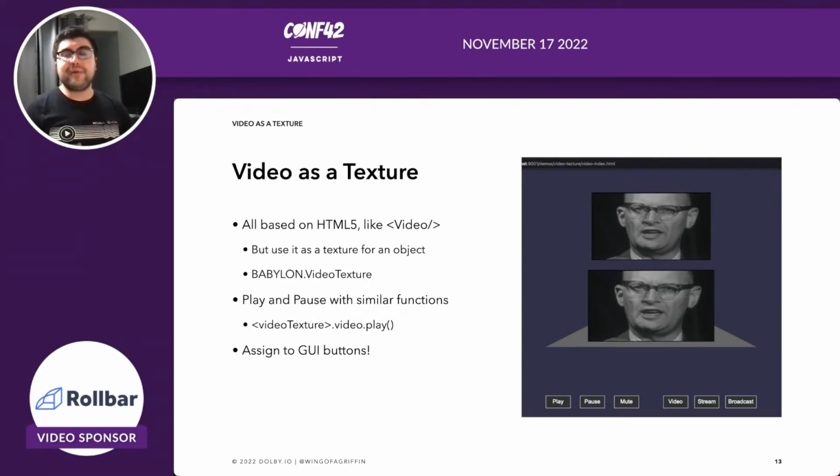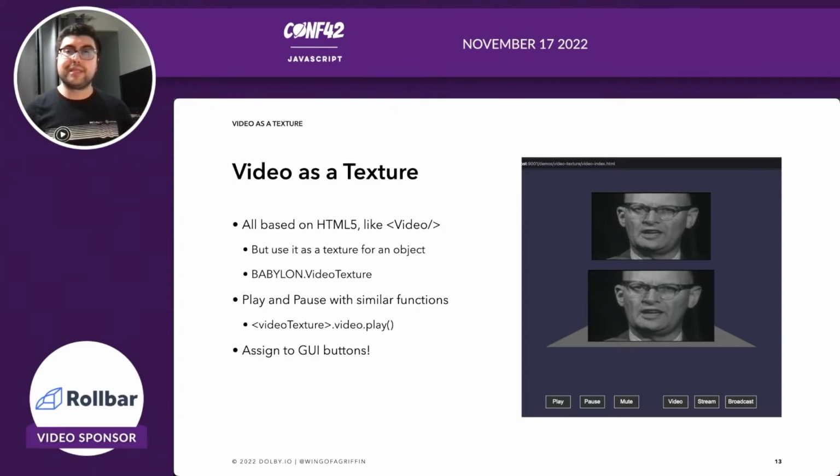But instead of a video container just being a static flat video, we use it as a texture for an object. So we can put it directly onto a plane, we can put it onto a cube, a box, a sphere, somebody's head if we want to emulate what somebody's head is going to directly look like. We can put in different functions that you would be able to in HTML as well, with playing, pausing, and assigning those to buttons that you can directly interact with on the space itself.